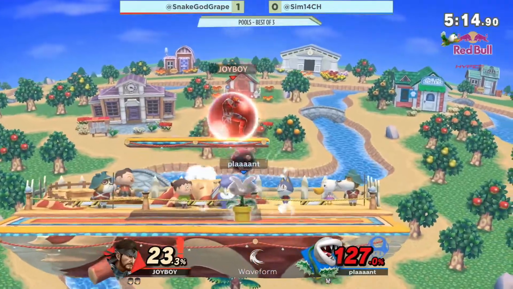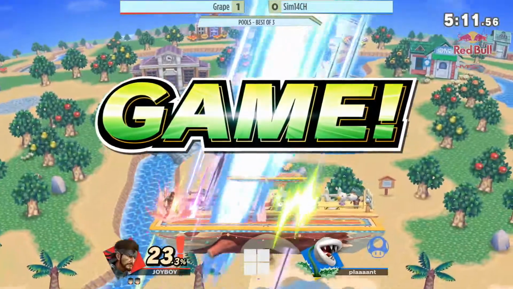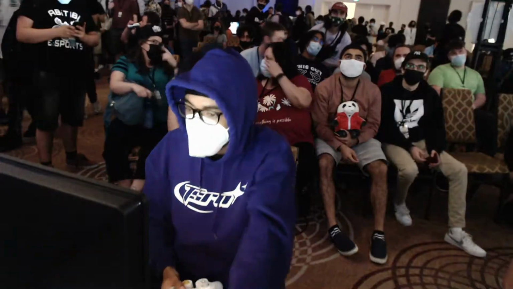Goes for that up air. Gets caught out by the nair instead. Oh, and the C4 yet again. Just going to finish off that stock. And Grape with a convincing 2-0 over Sim14CH. Yep. Well done by Grape.